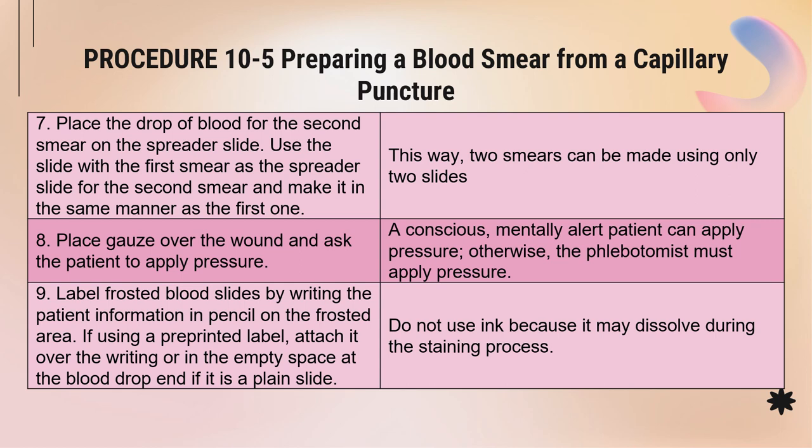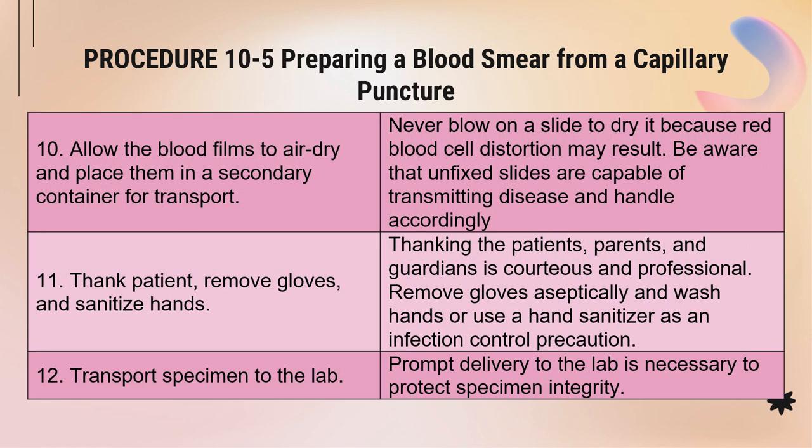Seven, place a drop of blood for the second smear on the spreader slide. Use the slide with the first smear as the spreader slide for the second smear and make it the same manner as the first one. Okay. Number eight, place the gauze. Again, ask the patient to apply pressure. Nine, label the frosted blood slides. You should always label the slides. If using a pre-printed label, attach it over the writing or in the empty space, if it is a plain slide. Okay, so number 10, allow the blood films to air dry. And then 11, thank the patient, remove the gloves, sanitize hands, and then 12, transport the specimen to the lab.